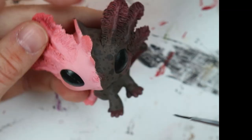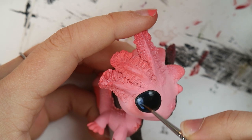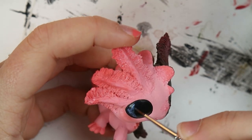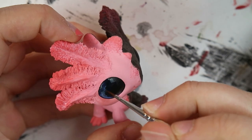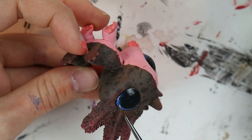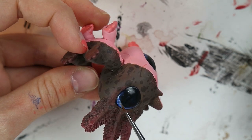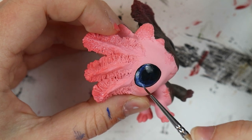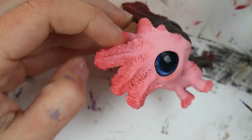Luckily, an angel from heaven — Littlest Pet Shop Stop on Instagram — came forth and saved me from the burning building of despair and offered me $200 to buy the axolotl upfront. Sold. Finally. I'm convinced it is cursed and I want it out of my house this instant. Feel free to lend him to your enemies and have bad luck. So this is my crazy axolotl story. It better not happen with this new one or I will self-implode.